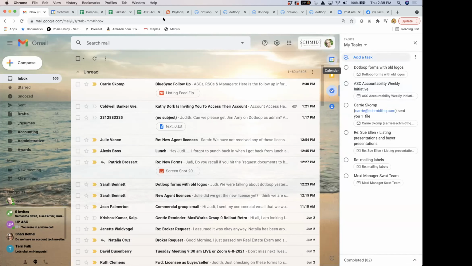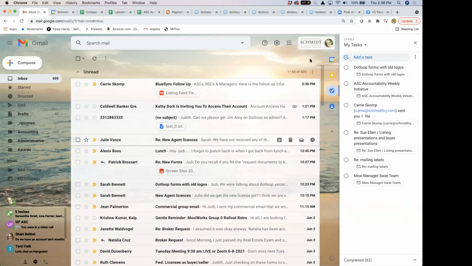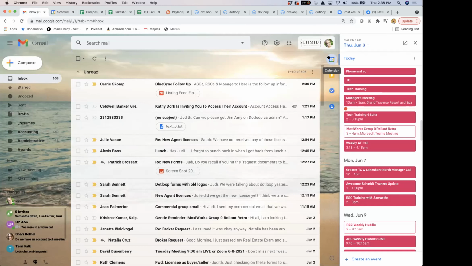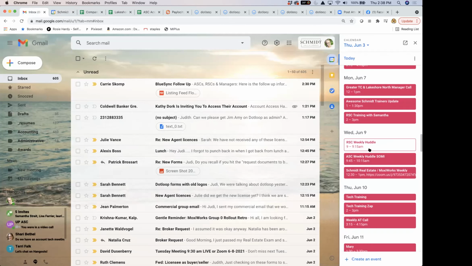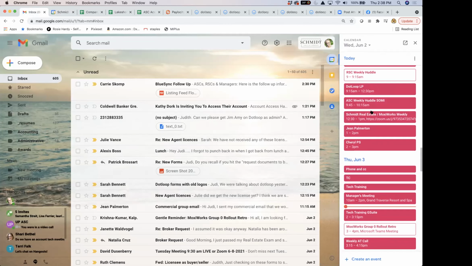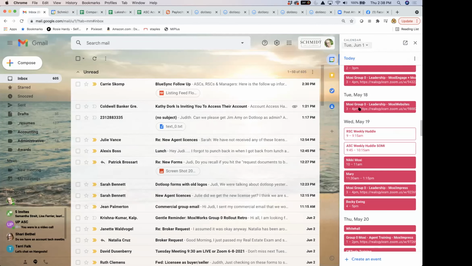So if you don't want the hassle of having to pop back and forth between your Gmail account and your GSuite calendar, you can actually click this top icon and it is going to show you your calendar for the next few days. It's obviously going to start with the next thing that you have coming up, and then it'll go through your whole calendar and everything that you have on schedule. So it's nice to be in here and to be able to see everything all at once.